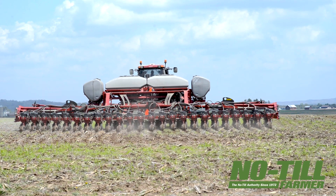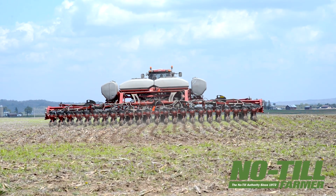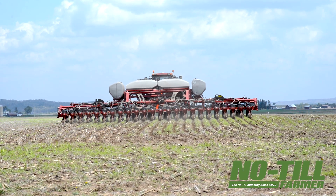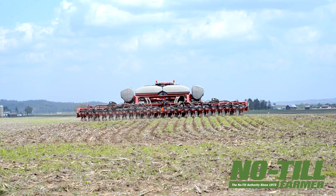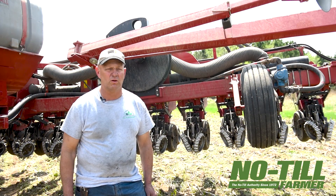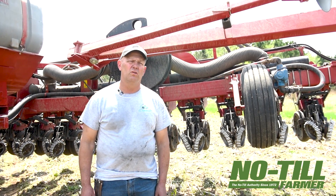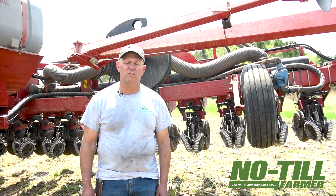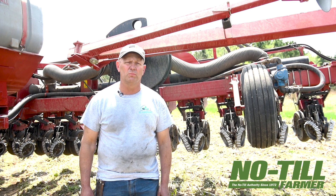At the universities they were using Kinsey planters, which are excellent planters, but they had 15-inch inner plants. Because they were using a four or six row planter, just about all the rows that were 15-inch rows were driven on by the wheels of the planter, and so some years you would never see a change in the yield if the planting conditions were optimal.